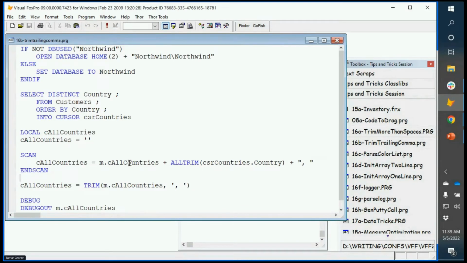So each time I take the existing string, I add the new item, and then I add a comma space at the end. But as everybody here knows, that means when I'm done, there's this extra comma space at the end. Here's how you get rid of it. You use trim, pass cAllCountries, the variable you want to trim, and tell it to trim the exact string, comma space, off of the end.